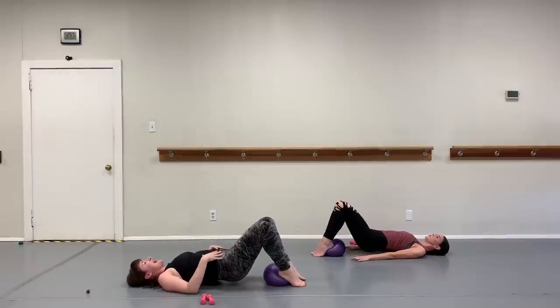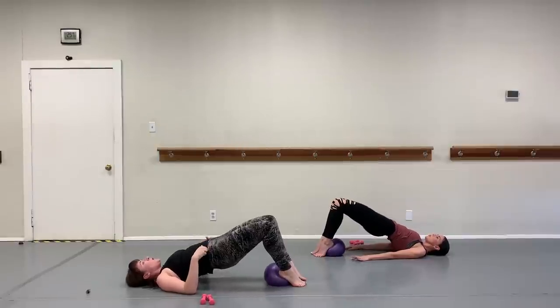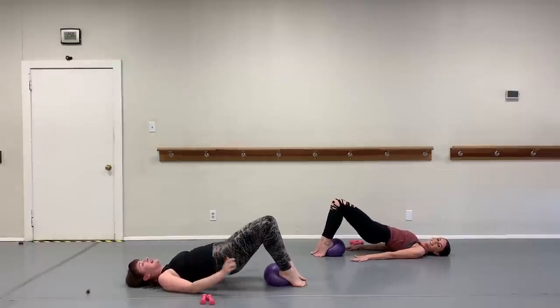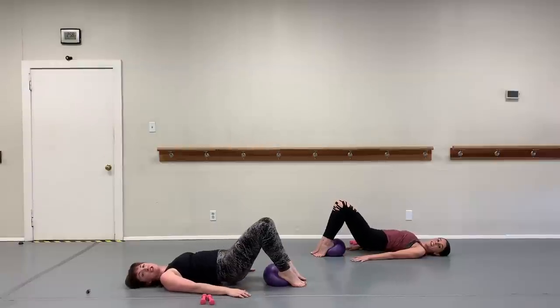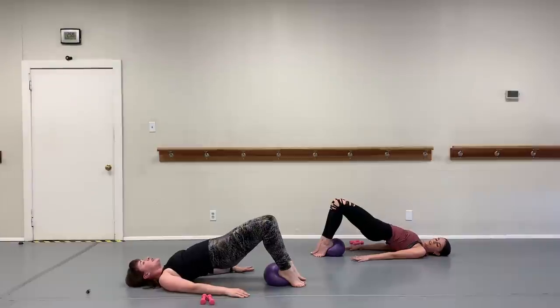Notice that your abs might want to release at the top. I need them to squeeze tighter. Hip bones lifting to the ceiling. Down and up, in two, hold it at the top. Pulse a little higher, lift, up an inch, up an inch.